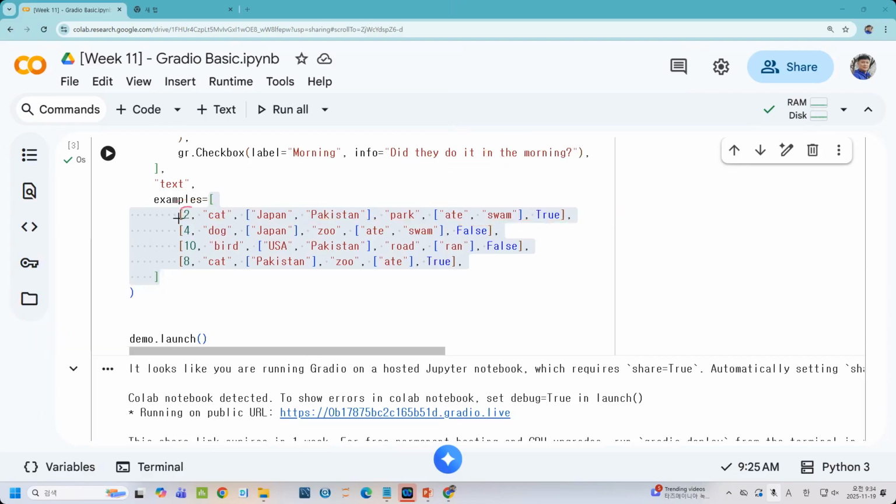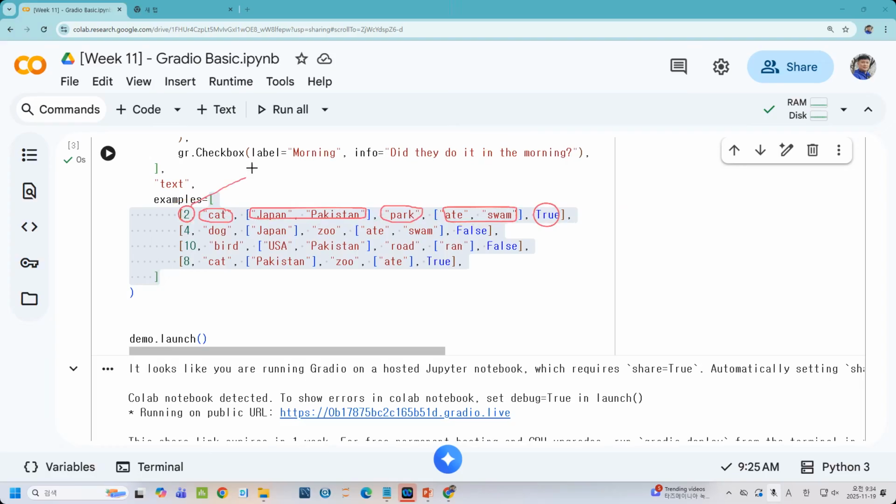So the first option, the user chose 2, and then the user chose cat, and the user chose Japan and Pakistan, and then the user chose park, and then the user chose ate and swam, and then the user chose shoe.